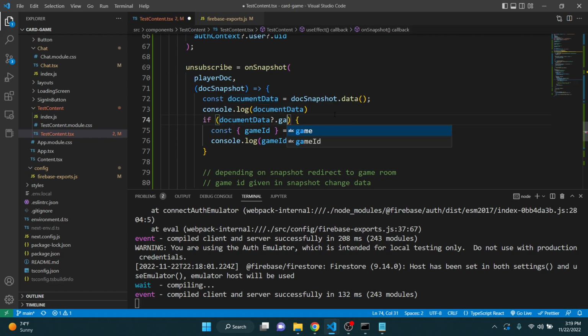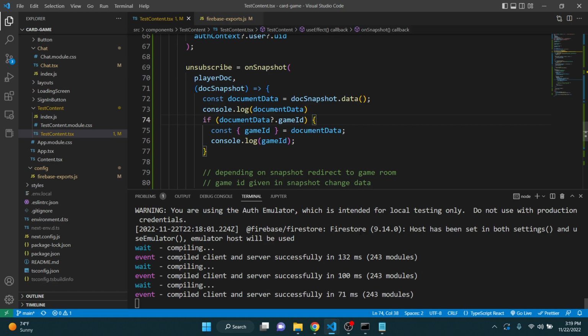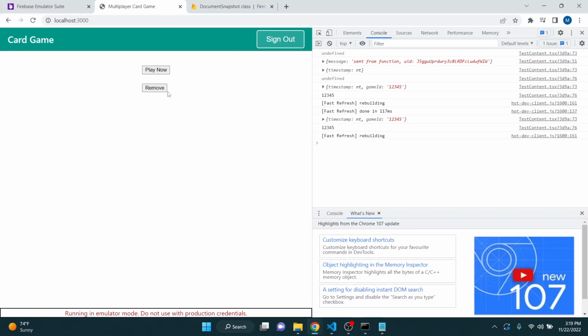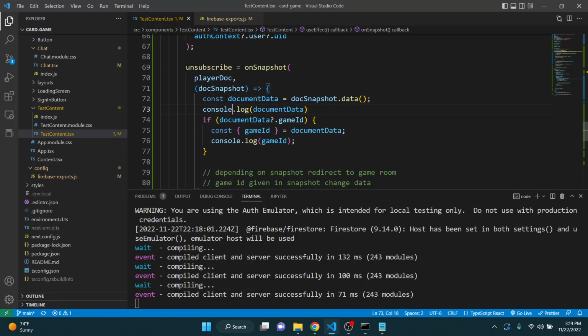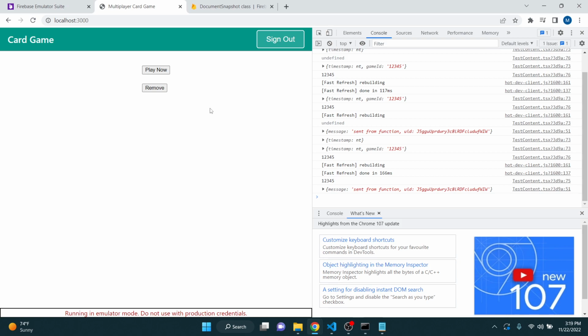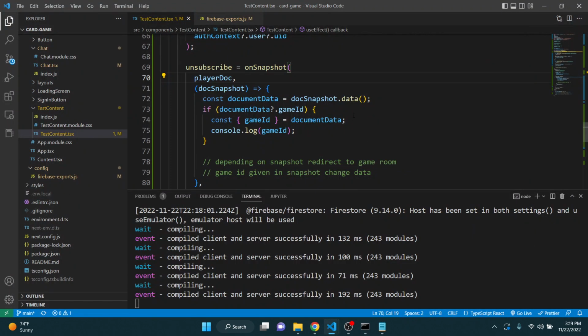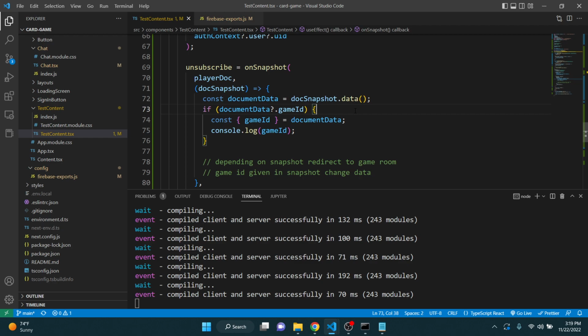Document data, game ID. So this will only run if the game ID exists now, right? It's still logging that out because of this line. Cool. All right. That sounds good.